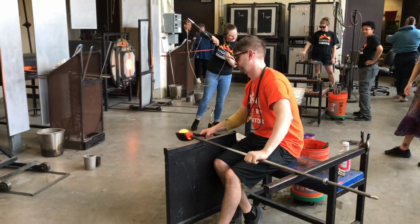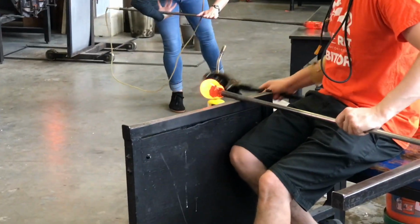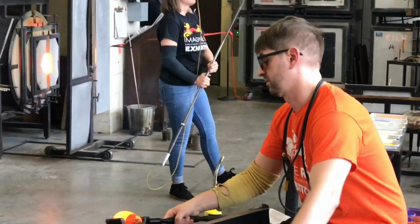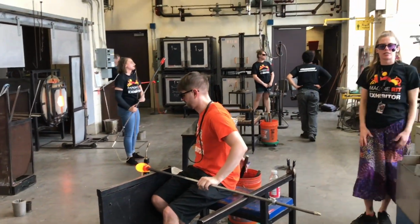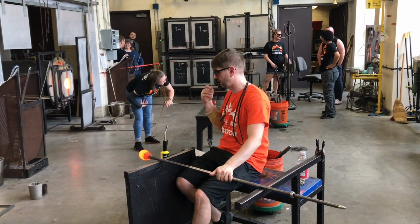We have Brendan using the block, but another way that we can use to form the glass is using what's called the marver here. This is a big steel table. We can see Lynn working it, rolling it across that table, kind of coaxes the exterior of the glass into a similar shape depending on how you tilt that rod.